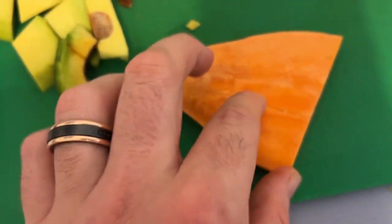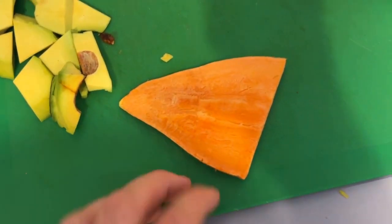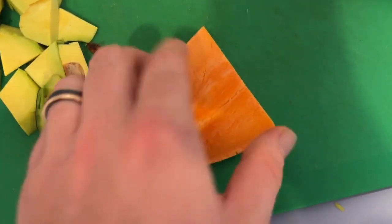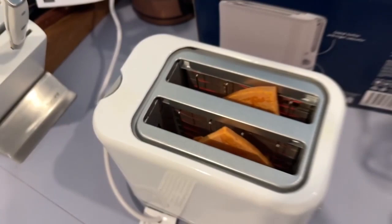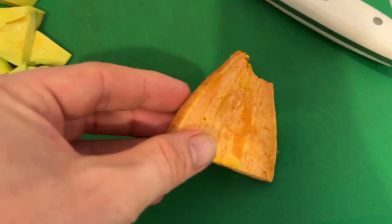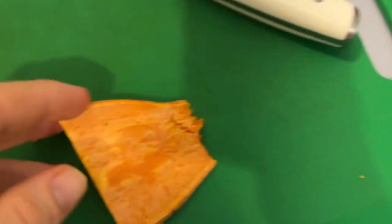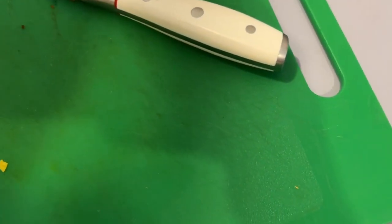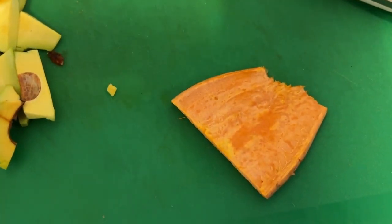All right, let's check this potato. It's getting softer. I wouldn't say it's cooked yet. I'm gonna give it one more go. I'm gonna keep an eye on it, but it's definitely cooking in comparison, so let's give it another whirl. I think that is pretty much done. Yeah, that's gross.